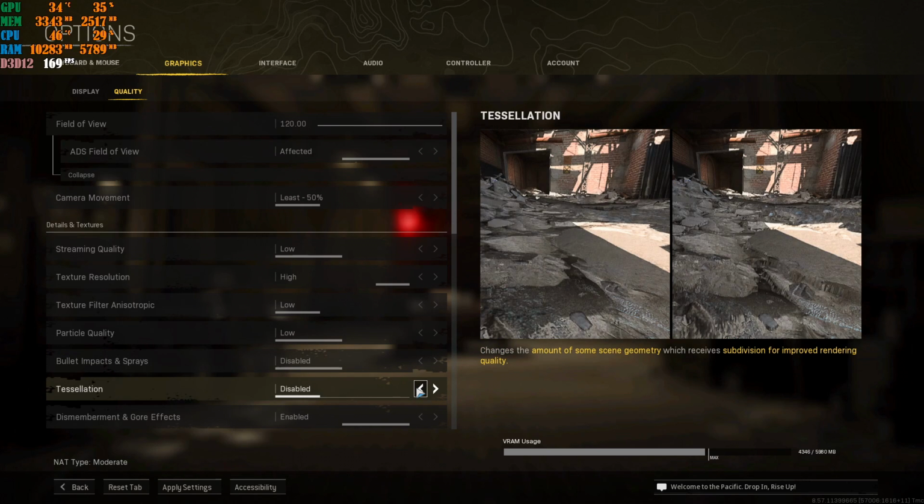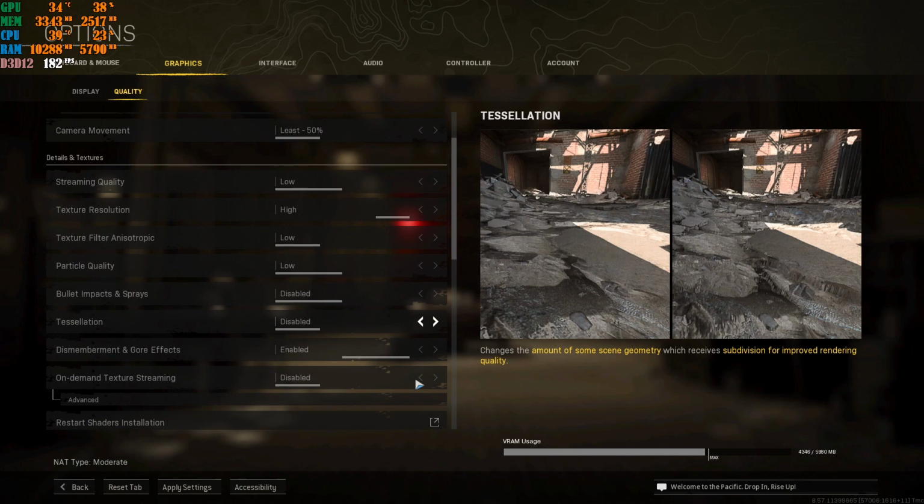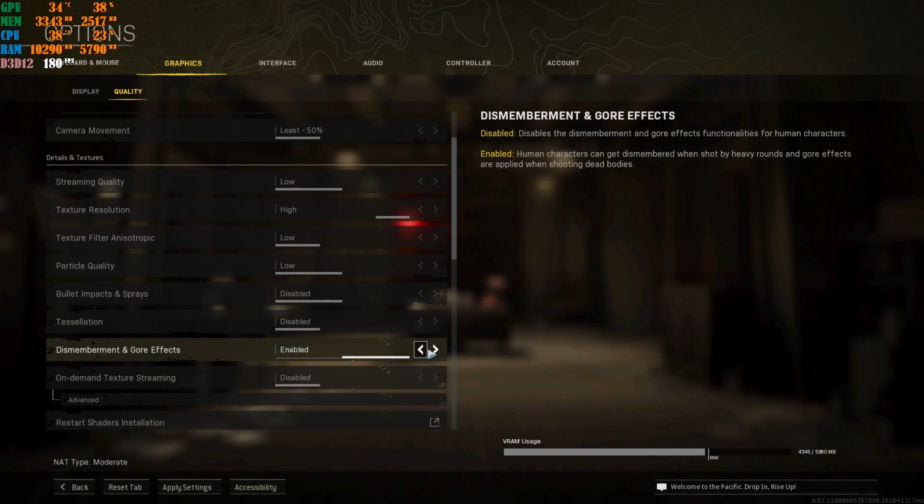This one over here, I highly recommend you disable it if you're running a low-end to mid-tier gaming PC, not a very, very high-end gaming PC, because you can put it on near and you can put it on all. So it's your own personal preference, to be honest with you. You can put it on all and you should be good to go as well, but it does impact FPS. So put this on disable, you should be good to go. This one is obviously the gore effects. I like this. It's a pretty cool feature in Warzone. You can disable this if you want to. It doesn't do anything with FPS. It has nothing to do with FPS in this game.